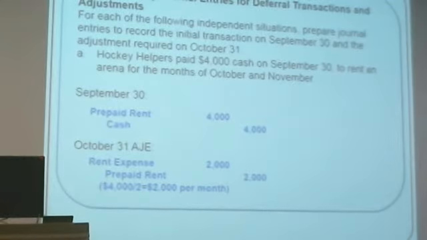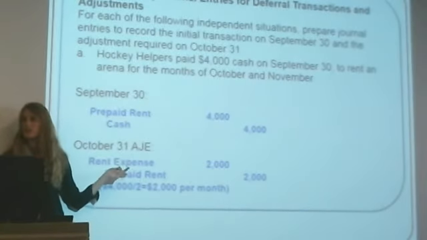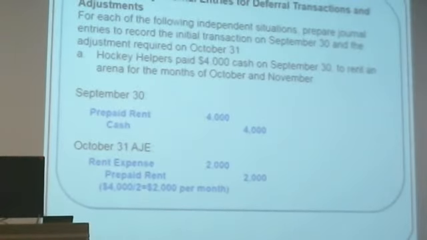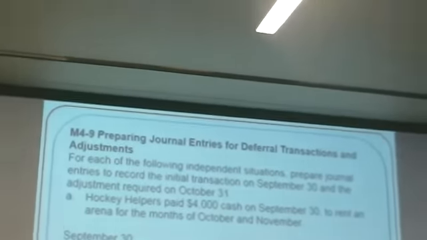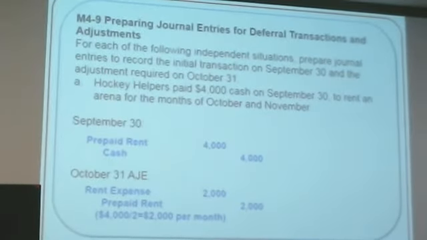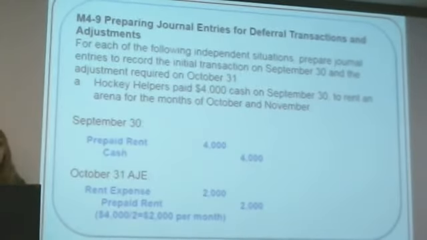Because our income statement shows all our revenues, all our expenses, okay? And the goal is that our revenues exceed our expenses. So we need to know what are all the costs of running our business to make sure that we actually have enough revenue to even cover all of our costs. So paying to rent out a spot is going to be an expense. It's a cost of doing business. It's a cost of running Hockey Helpers. So $2,000 because we've used half of it in October, and the other half will not be used until November.